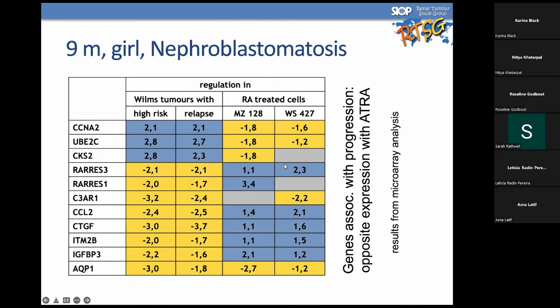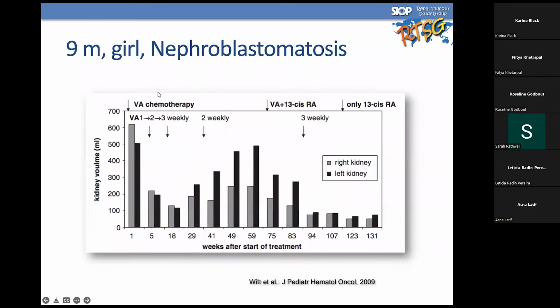So it was something that happened in the lab, and we thought, okay, retinoic acid might be a possibility to treat a child because the side effects are low, and we do this kind of treatment already in children with neuroblastoma. So this child did receive, here you see again, this was the time of diagnosis here, and you see the treatment with vincristine and actinomycin D chemotherapy, how the tumor volume went down and went up again.